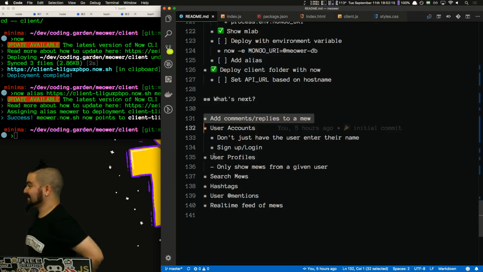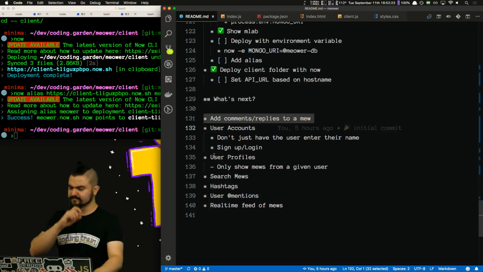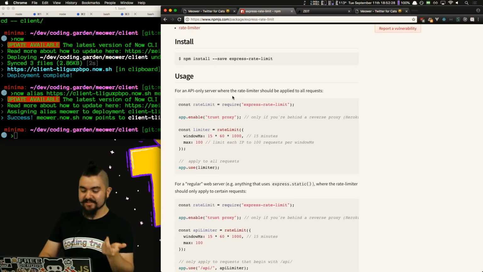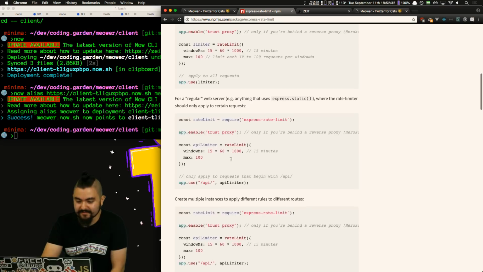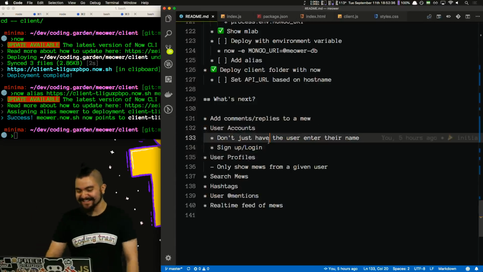Sorry to interrupt. I don't know if this is true, but the chat is suggesting that the rate limit is actually a single rate limit for everybody. So once somebody posts, nobody can post for 30 more seconds. I don't know if that's true. That was just being posited by the chat. Because this is based on IP address, I believe. Well, we don't have to debug that right now.